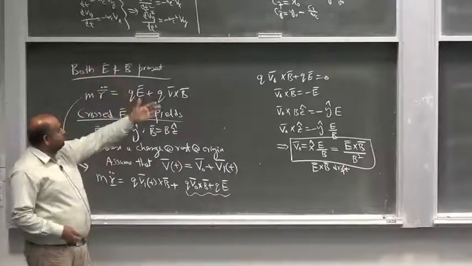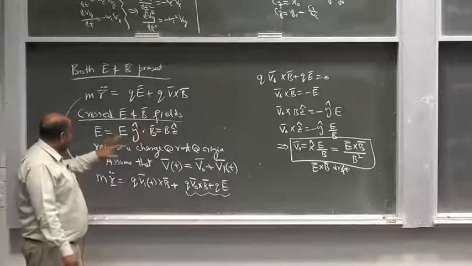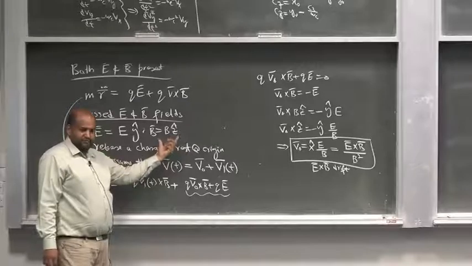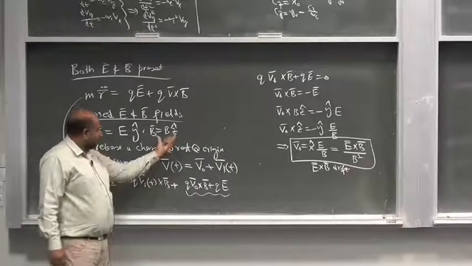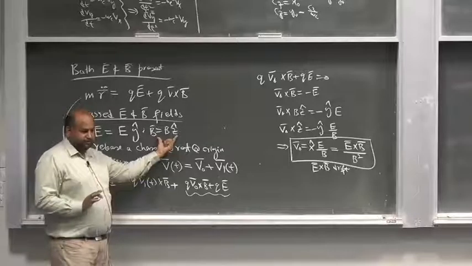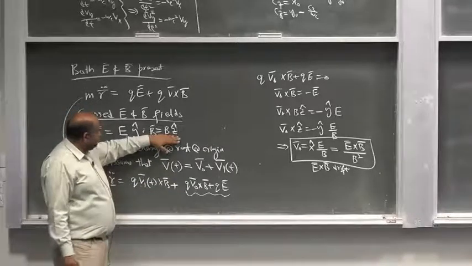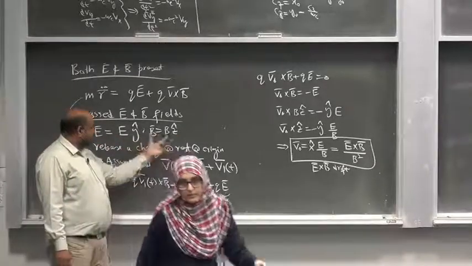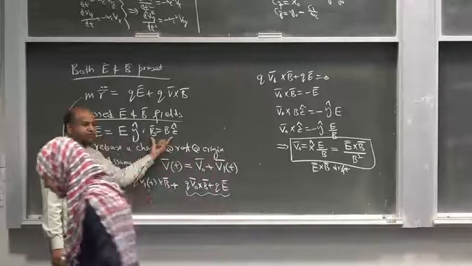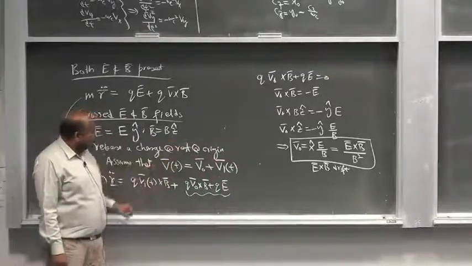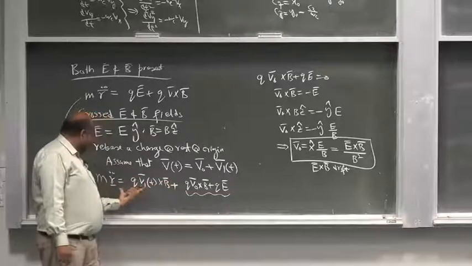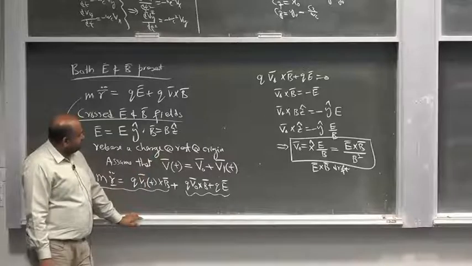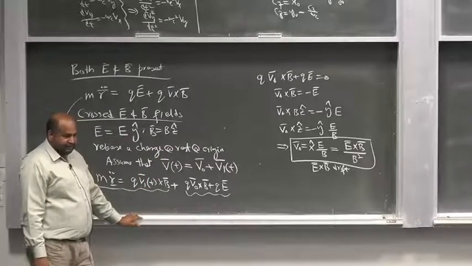If initial v is zero also it will remain in a circle. So magnetic field on the average doesn't take the particle anywhere. Okay, so it can make it go in a circle, that's all it can do, but in a plane perpendicular to the direction of the field. So the electric field takes it toward y. This in general doesn't take it anywhere, can make it go in a circle, but the result shows that on top of the solution of this equation we have a constant velocity part.